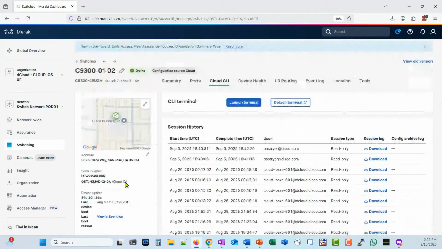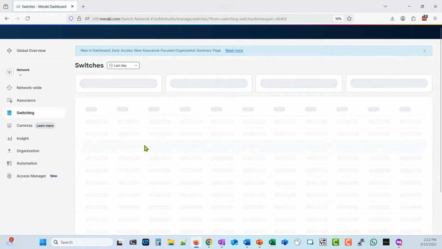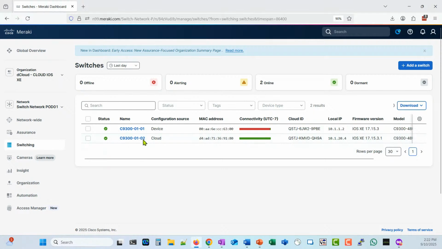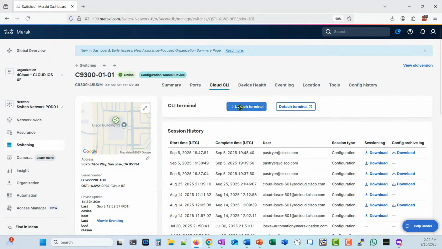And if I want to make that same kind of change to the other one, let's go to the other switch in device mode. We're getting there. I go to device mode, and then I click on the one that says device. Notice we're starting to see just a tad more little green down there on the end. That'll grow as time goes by, and it's bigger over here because the resolution's a little different. But if I come here, notice there's no pencil here because I'm in device mode, meaning that I'm not managing this device. I'm only monitoring it. So I have to go into here.